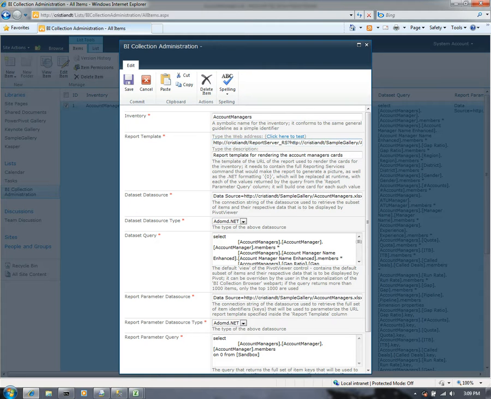Now, I also need to specify that I would like to render the report as an image, and the output format is PNG. This is my recommendation, that you would use PNG format because it's a non-lossy format. And also, the second recommendation is that you would have the largest dimension of the picture be 1024 pixels.